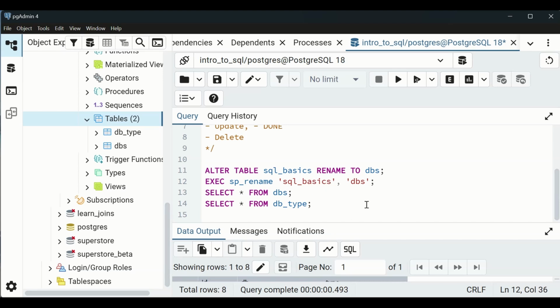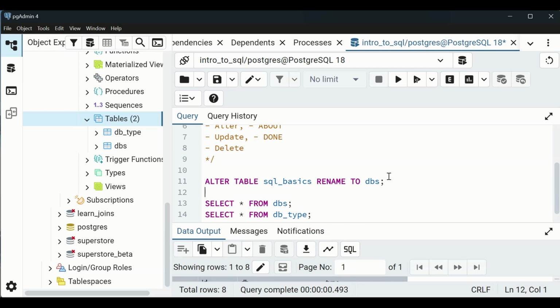If you're using BigQuery, if you're using a DBO, you might have to put the DBO dot, okay, DBO dot SQL Basics. And for BigQuery, the major difference will be you have a lot of dot notation. For example, the database name, the table name, the schema, then you just have all those dots, like that. So of course, this is pgAdmin, and this is how we rename the table.